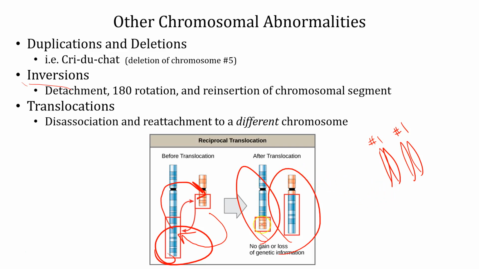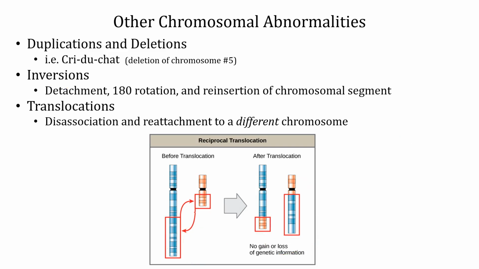Well, translocation, because it's between two different chromosomes, let's say like chromosome number 1 and maybe chromosome number 7 or something, is a little bit more of a cause for concern. Again, if this break happens right in the middle of a gene, it's going to be more severe than if the break happened kind of in between two genes. But in either case, that's translocation.